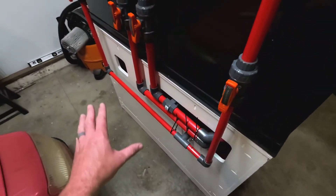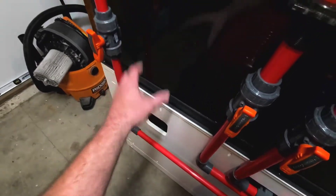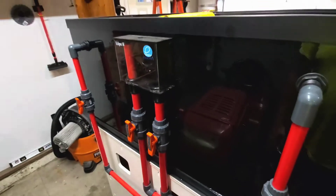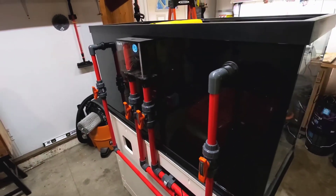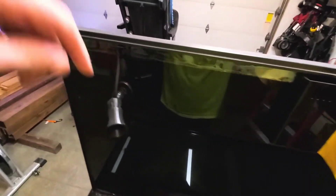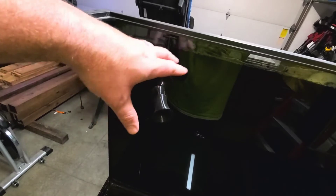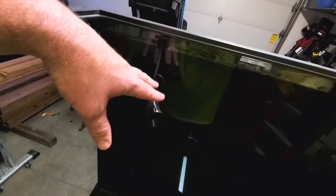I put so much effort into making this look good, I'm going to have to keep on with that. You can also see here the hole for the electrical panel, so the lights and the power heads — their cords will come out of here and come up around the overflow box. Coming around to the front, I have VCA 3D-printed random flow nozzles on the return lines on both sides. I have these on my bio cube and they do make an alternating random flow. They're between twenty and thirty dollars a piece.